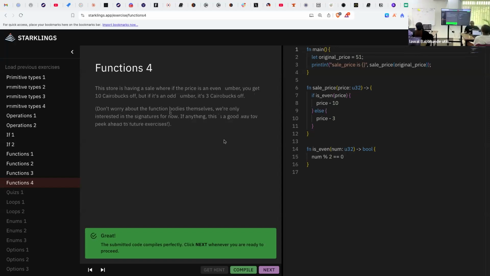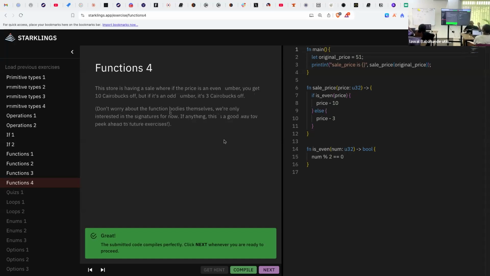What is the problem with this code? If you heard what I read out now, I said, don't look at the function bodies. We are only interested in the function signature for now.